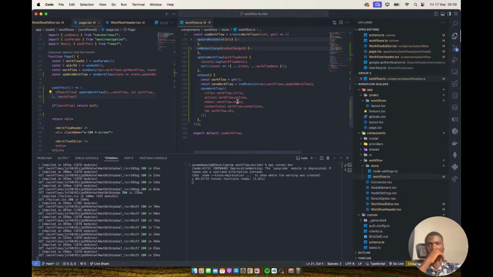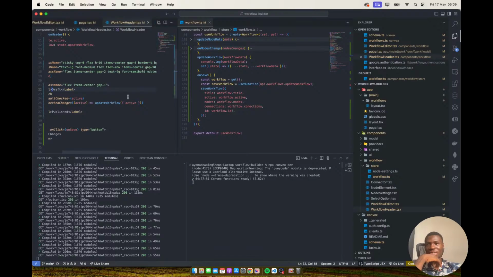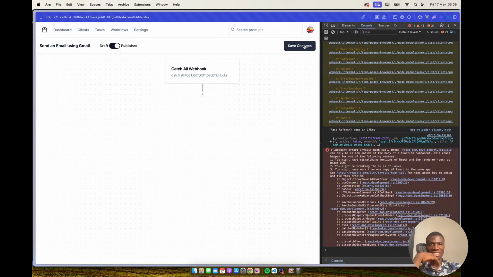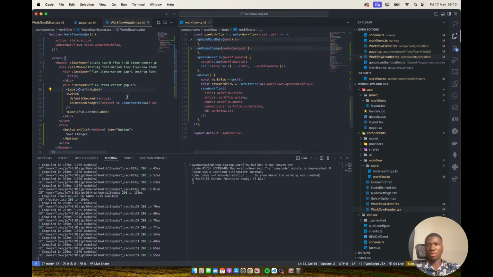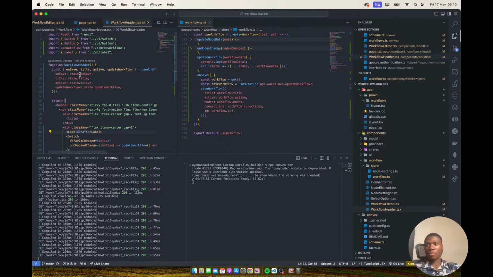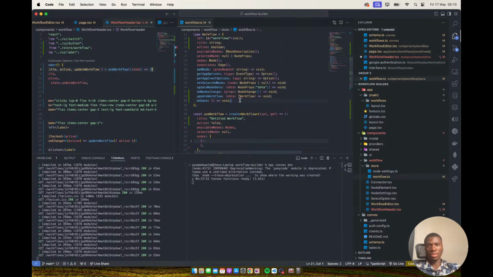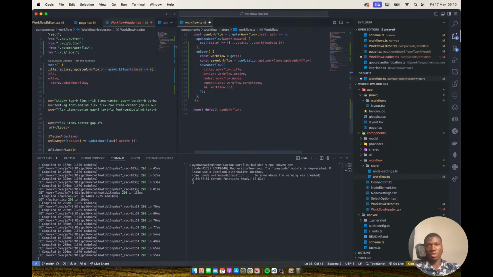Not sure how that actually works, but I'm very sure that we're going to run into an error with this save button. You can only call it in a function. So I'm expecting that by default. So our unsave is not going to be here. Can't have the unsave in here. So we'll have to get rid of that.